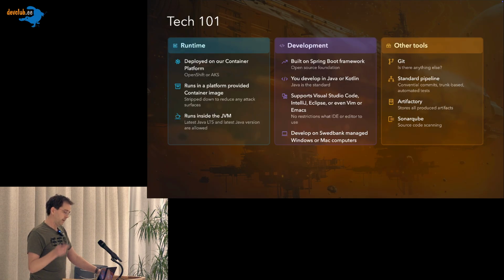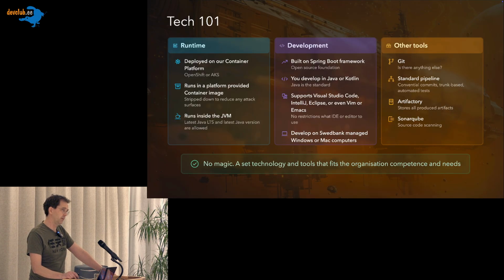And of course the pipeline works towards Artifactory to push all the artifacts, and then SonarQube for source code scanning. But it's just a set of tools and technology that fits the organization. So you can build these types of things on Python if that's more fun, or whatever. It's just what fits the organization, and this is what fitted Swedbank.